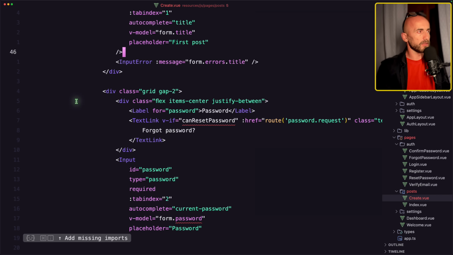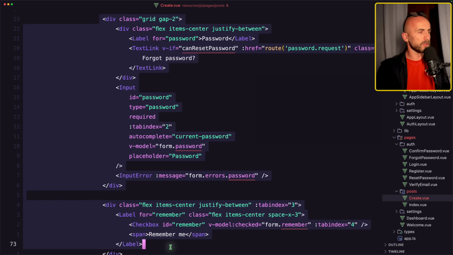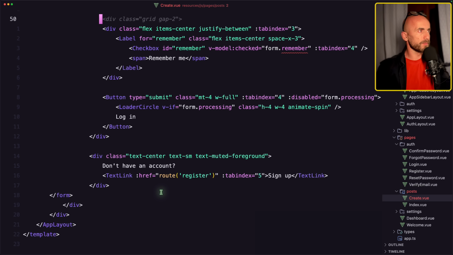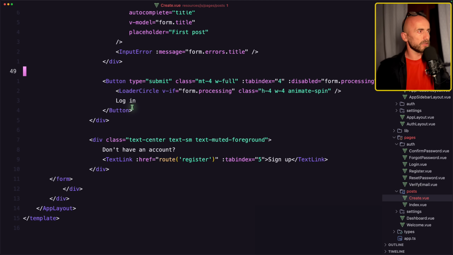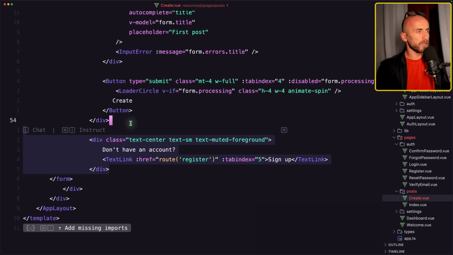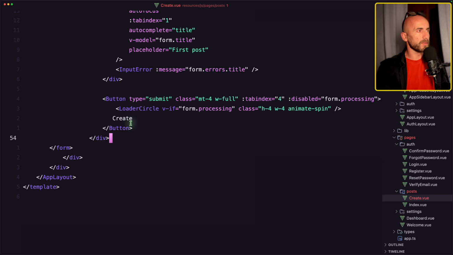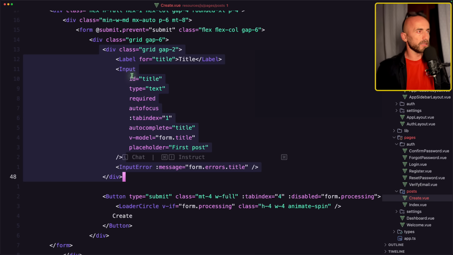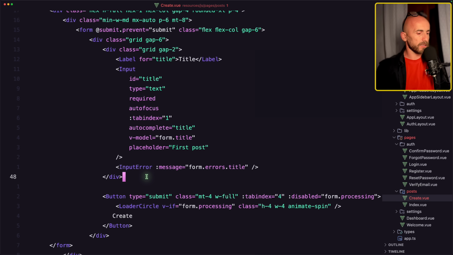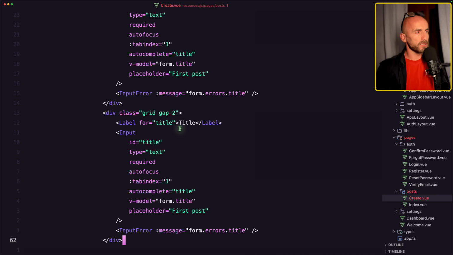Then we have here our, let's remove this. Also I'm going to remove this one, leave this and change that to create. This is a button. We have another div if you don't have account. So we have a form with only one div with label and the input. Let's copy that and paste it for the image. So I'm going to say image for this one.